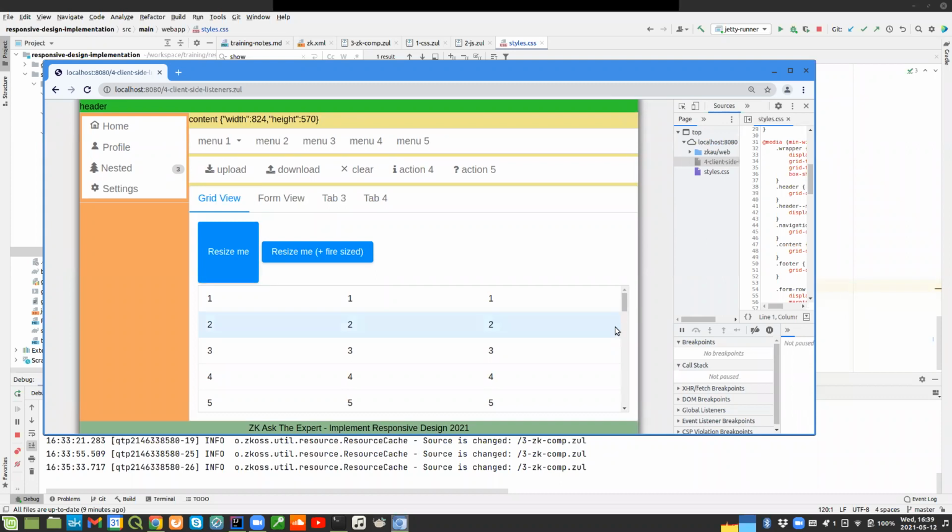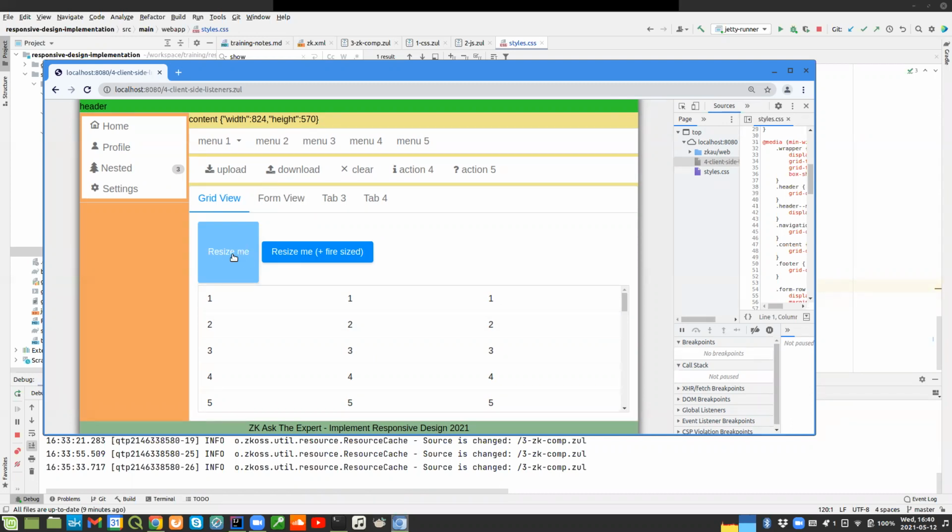So this is one of these cases where ZK does not track every size change of a component, even though we could just set the width. In this case, it could be some kind of hovering style. Ask your designer what they need. If you come across these kind of things where elements suddenly resize because of some kind of client-side event, then we need to notify ZK that something had changed.